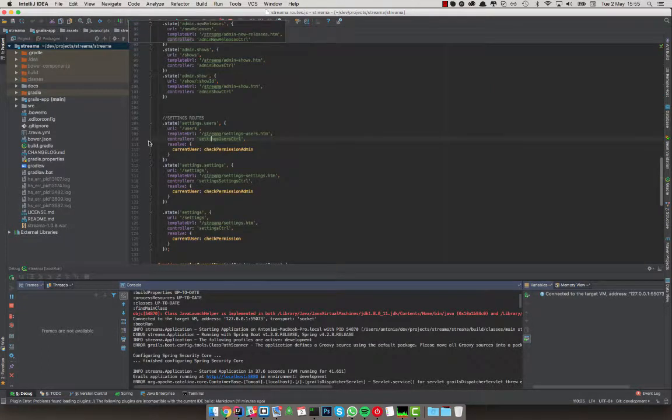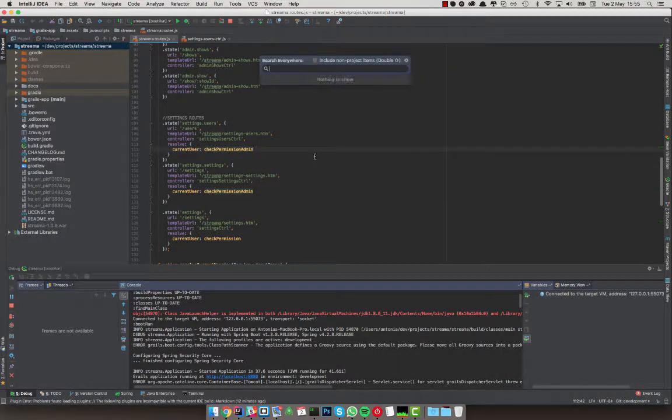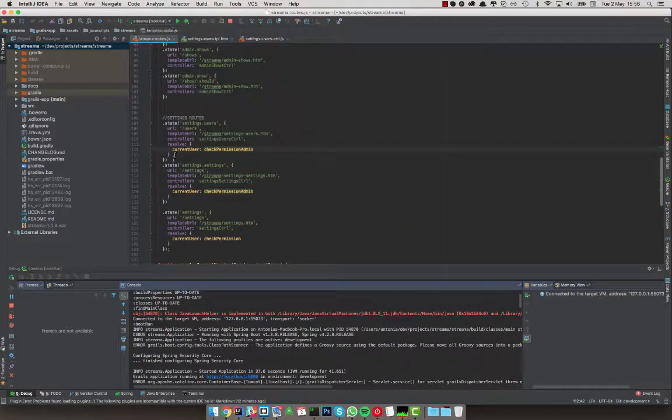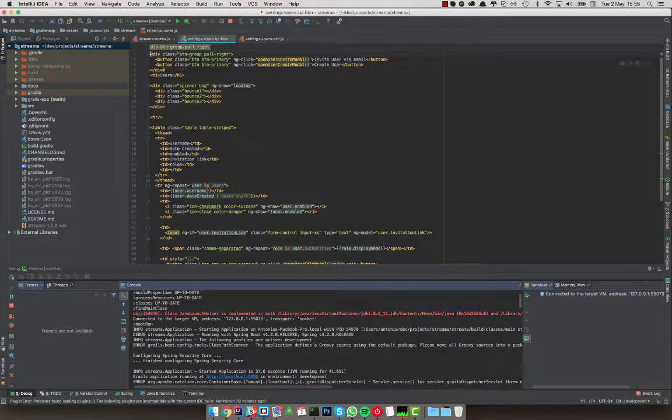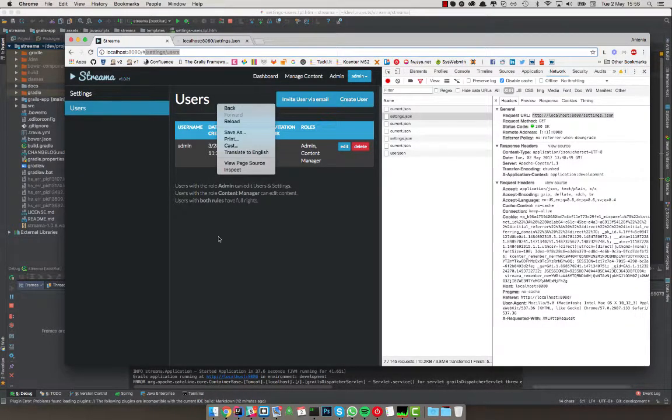Yes. All right. Then we have the HTML file. So if we just shift, right? This is IntelliJ stuff. Shift, settings HTML, and then we find this file. See, it even omits the TPL and stuff, so it's pretty smart about it. Okay, so we have the settings user file, the template now, and it is this template that is being rendered. Let's double check to make sure that this is true. We have an H1 called users. Let's see. There's an H1 called users.